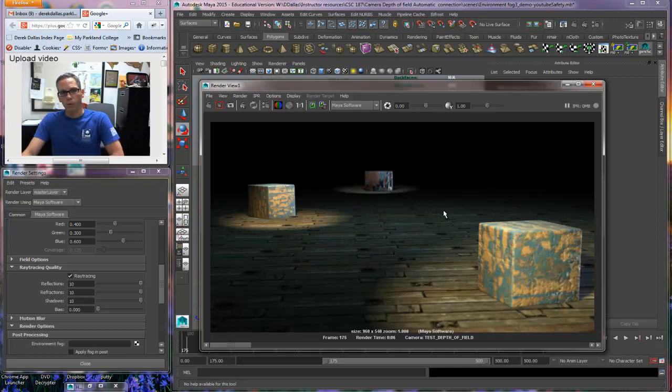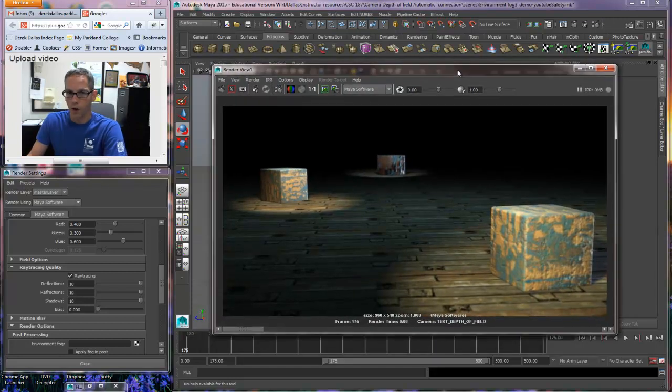So when we're working with this environment fog, it's going to try to create the sense of fog that you would see if you go outside. The other day I was outside and I looked over a baseball field and there was a fog over the ground, and you can see the thickness of the fog, you can see how it tapers away, and the farther away it is from you, the more fog you have to look through, and the more dense the fog gets.